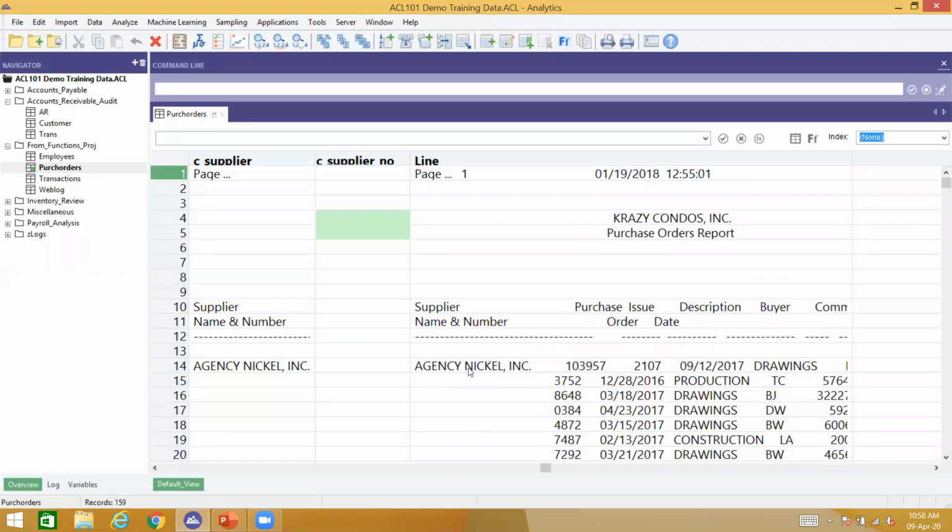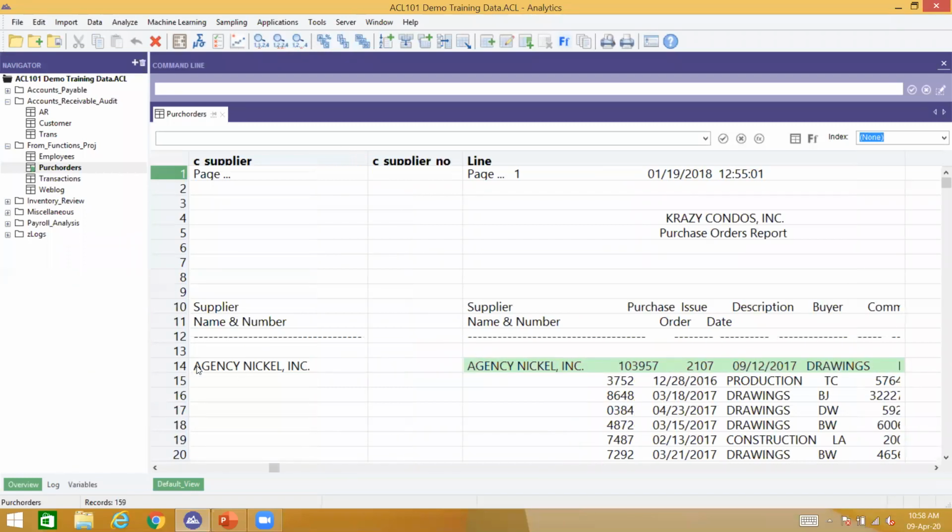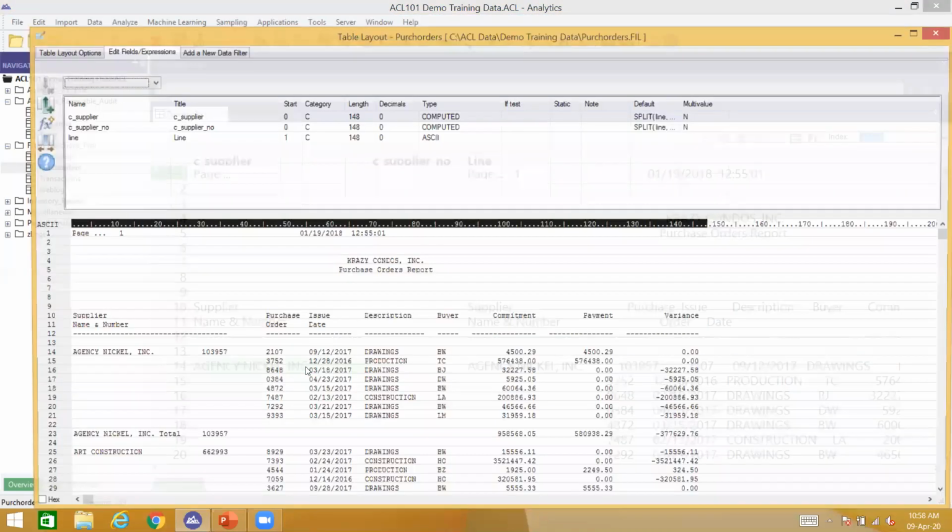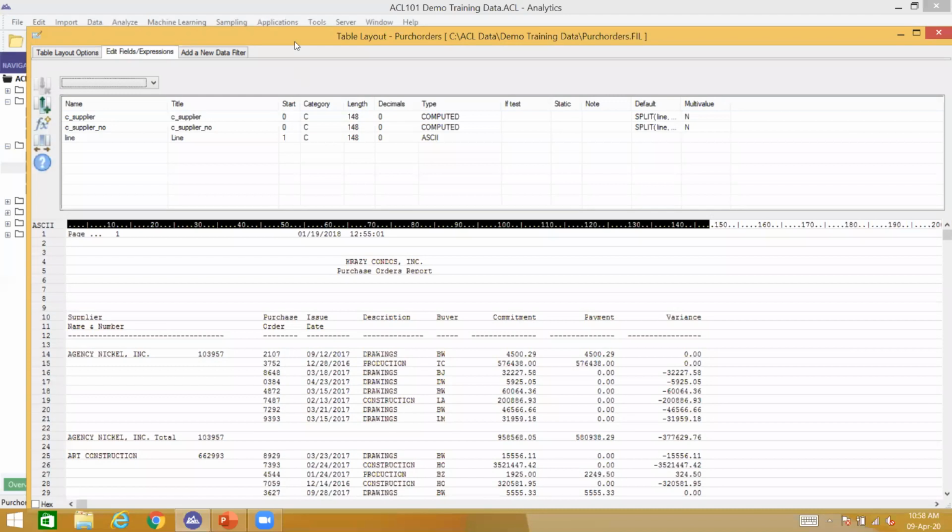Now, the reason is this. I said to ACL, take this cake, cut it where you see agency nickel ink. Well, I thought that's what I said, but actually that's not what I said. I said cut where you see agency nickel ink and a certain number of spaces. Now, let's suppose, for argument's sake, that there are 10 spaces after this name in the supply column. There might not be 10 spaces after this. There might be only 8 spaces. Therefore, it can't find such a separator. Spaces get in the way. We need to be very sensitive to spaces.